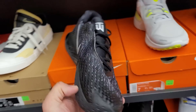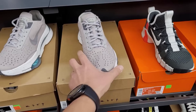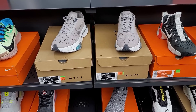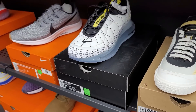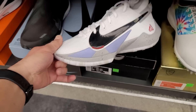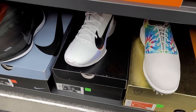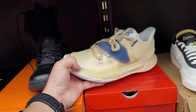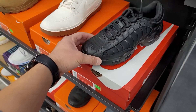Got some Air Zoom Vapor Cage 4s — name's way too long. Size 7 at retail. Got this high-top, size 7.5 going for $100 — super dope especially with all the extra discounts, that gets down to $70 and then if you buy more you get a little extra off. Zoom Freak 2s — this is one of the better colorways — $120 for size 8 before discounts, that's actually pretty decent. Kyrie 3 Lows size 8 going for $120. These are size 8, $160. Tailwind size 8, $120.